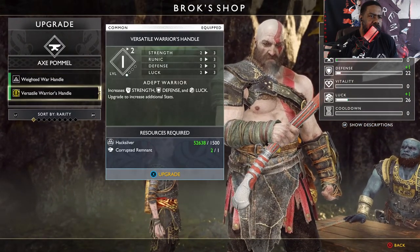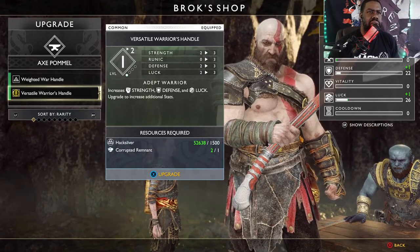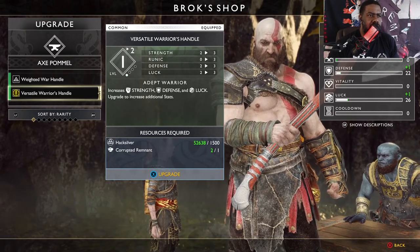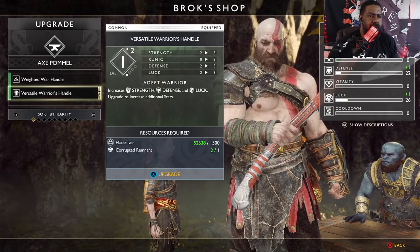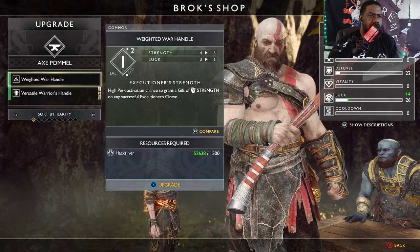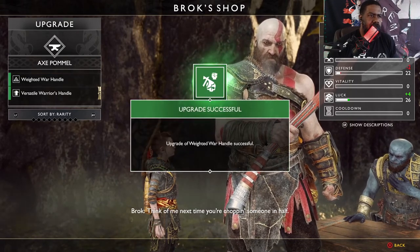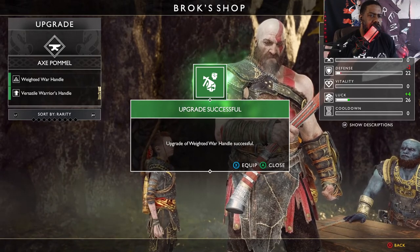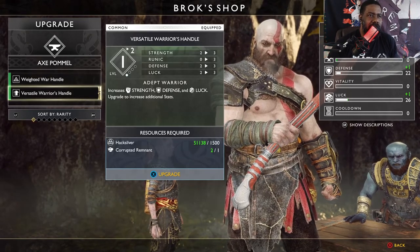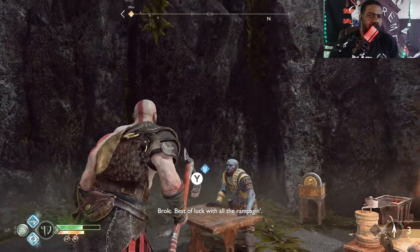Oh, and these are different pommels. Increase strength and luck. Oh. This one has more luck. Or is this upgrades. This is upgrades. This costs money to upgrade, so let's do it. Think of me next time you're chopping someone in half. Oh, wait a minute. I think I'm messing up here. I'm not sure. We'll find out in a second. Alright, let's first best of luck with all the rampages.